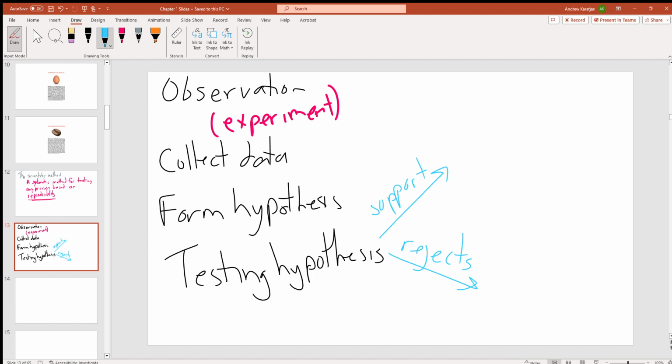If it doesn't support our hypothesis, then we have to either discard our hypothesis entirely, or maybe we find that we're close, so we just have to revise it. Over time, though, if we can gain enough support for it, that's when our hypothesis turns into what we call a theory.